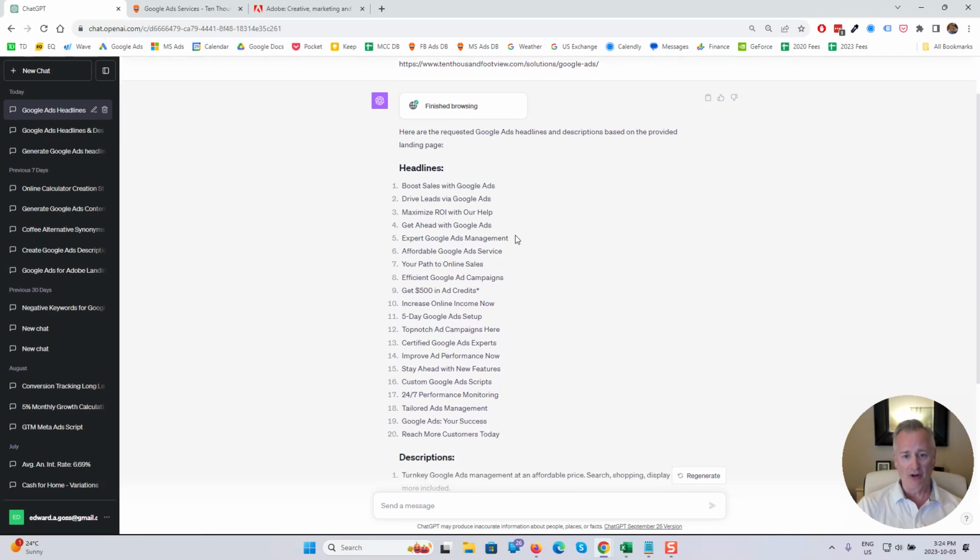Expert Google Ads management. That would probably be a good first headline because it describes what we're offering and a little bit of value proposition. Affordable Google Ads service, pretty good. Your path to online sales, probably a little broad. Efficient Google ad campaigns, okay.